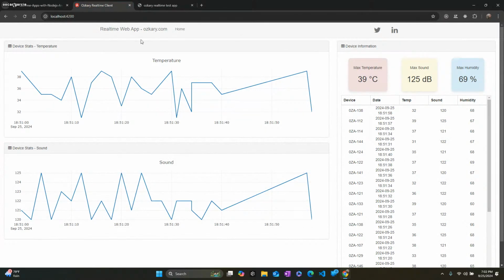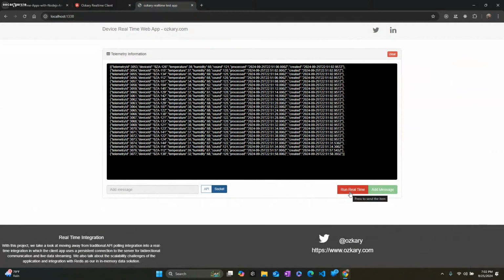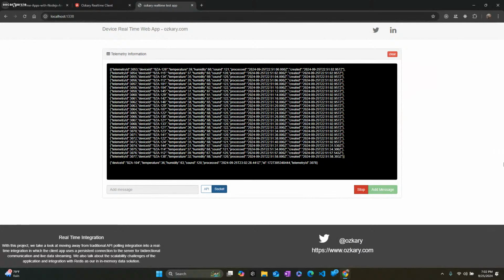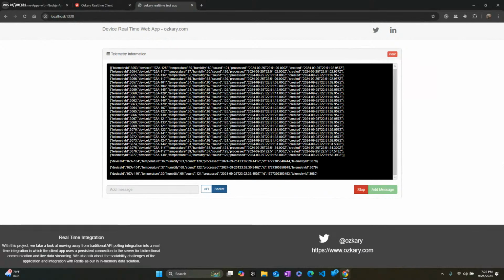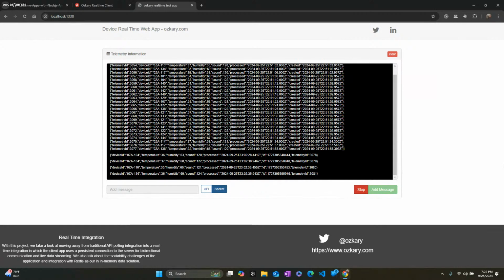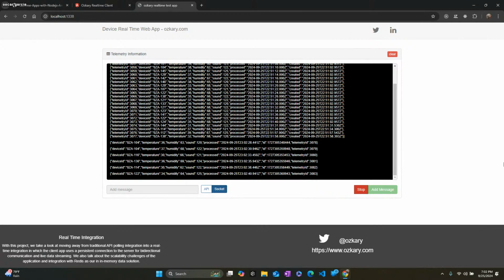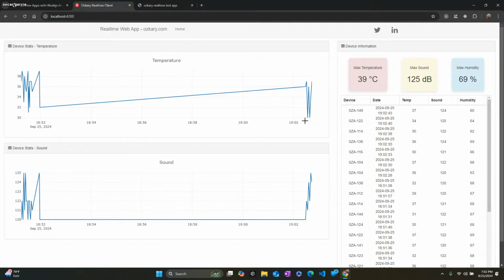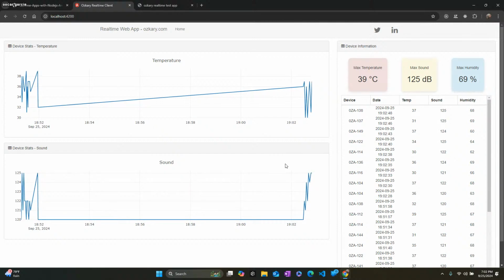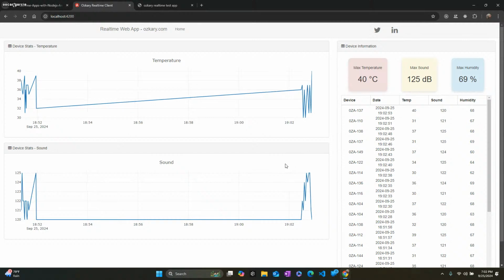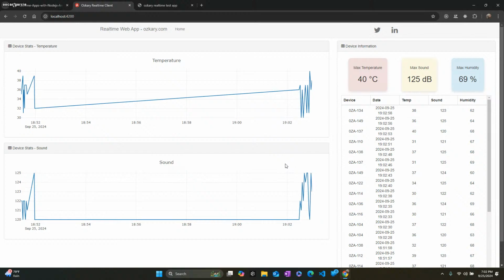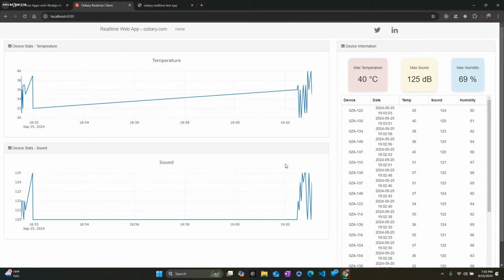But the magic is that now if I were to start sending real-time messages, and I'm sending these messages across, you see this being sent there. So this test harness is actually sending messages to the server, and the server is saying, okay, anybody that's connected to this channel is getting these messages as well. So if you look at the dashboard now, you can see how the dashboard is moving in real time. Data points are coming in and reloading some of this information. Our scorecards are changing if there is a higher max temperature coming in, same for the max sound and the max humidity data points.